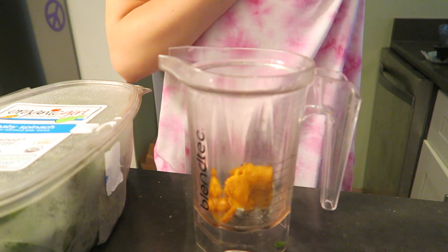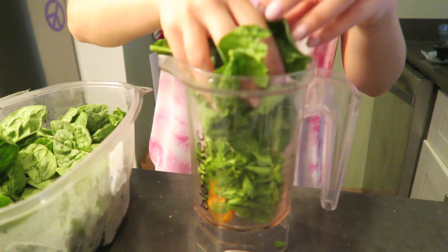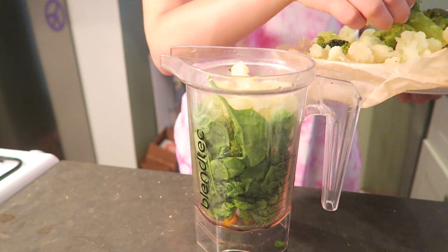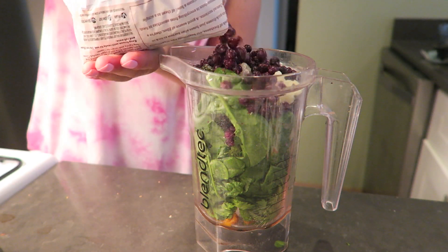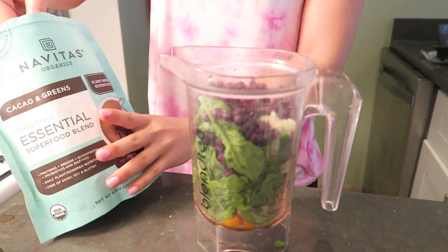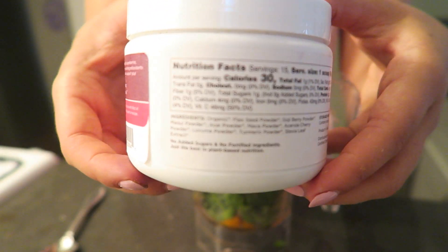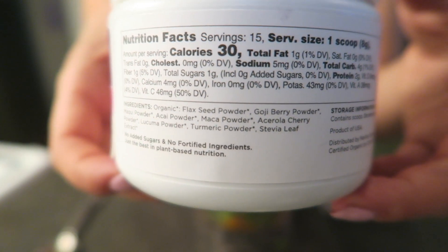I will say I added a little bit too much parsley so it was a little strong, but that's okay. And then I packed in as much spinach as I could — I like spinach as my greens because I feel like it has the most mild taste. And then I also did some frozen broccoli and frozen cauliflower, which adds even more great nutrients. I steamed this and then froze it. And then I added in some frozen blueberries. I used this Navitas Essential Superfood Blend which is cacao and has some green powder and also some protein.